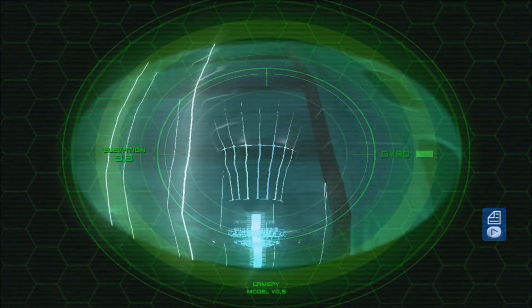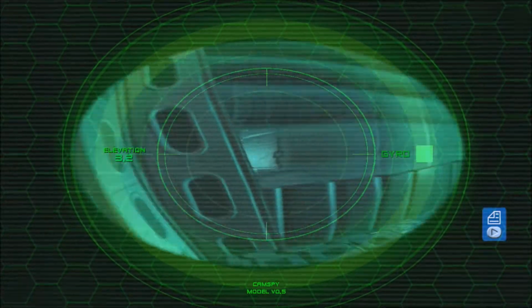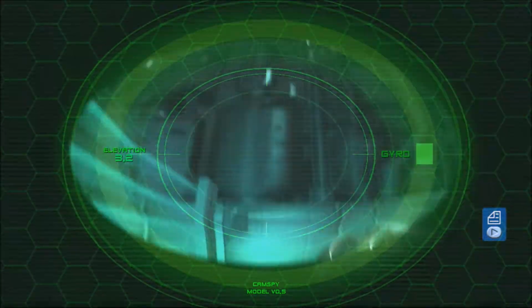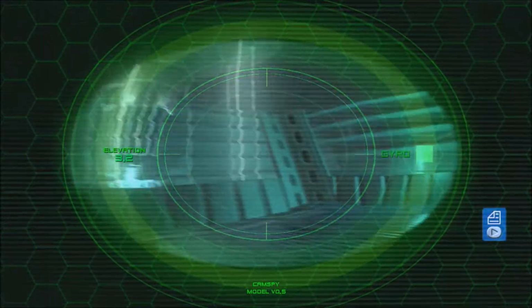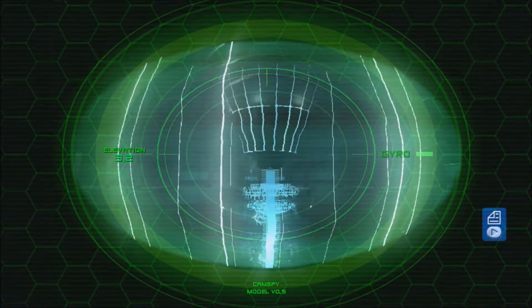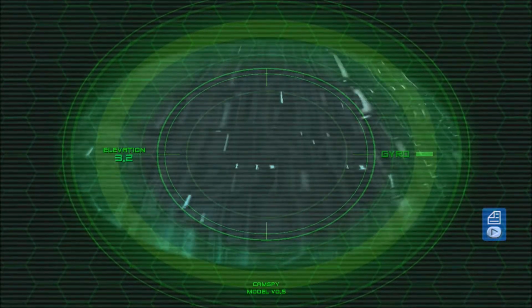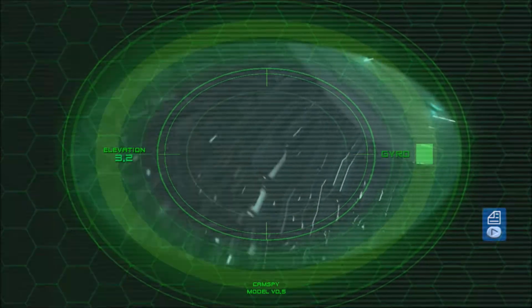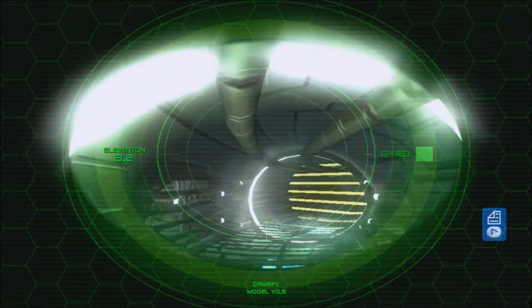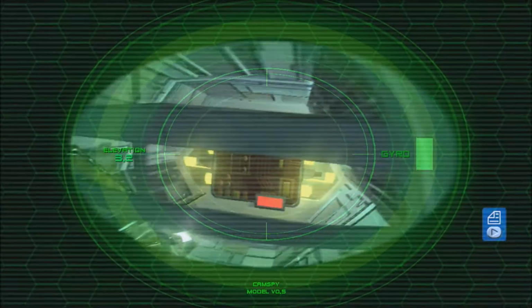Make sure you're looking straight at the circuit before firing the EM pulse. Aim directly at the circuit to take it out.